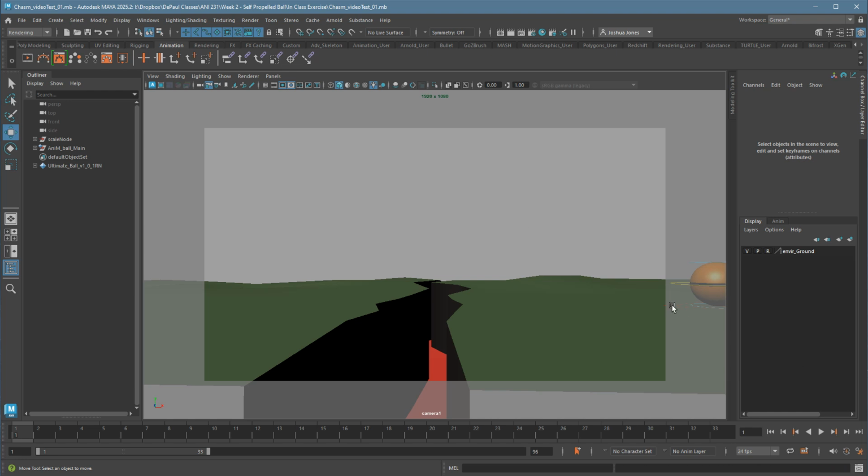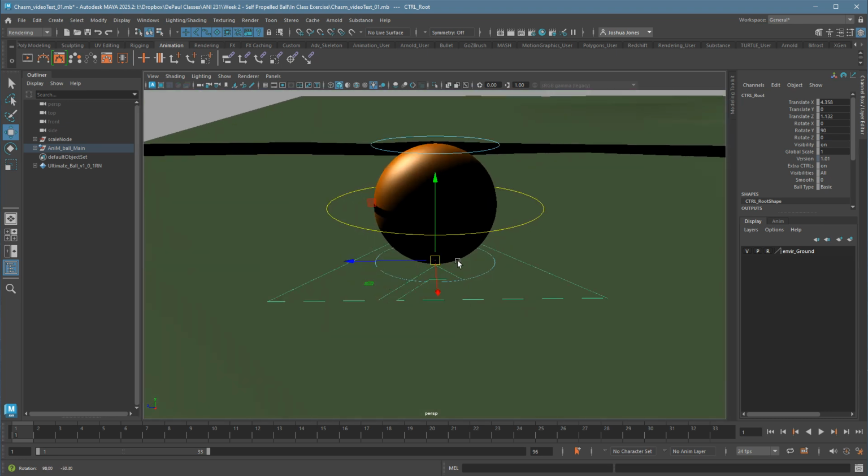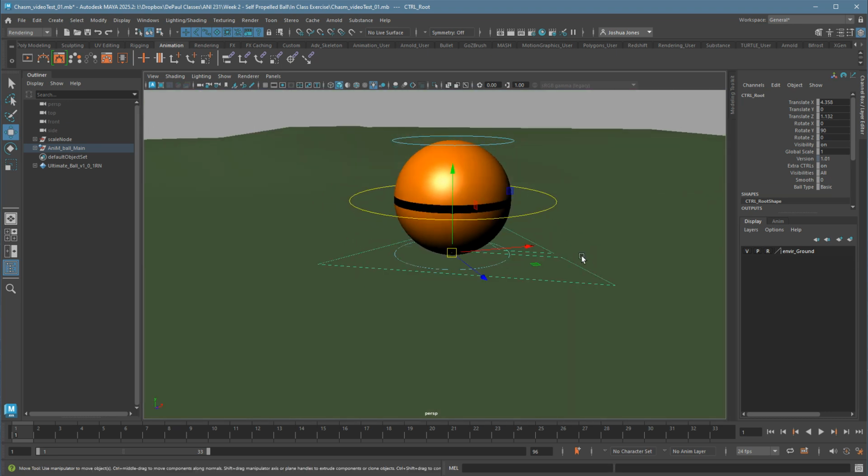Here we go. So remember that this guy here, the super mover, is just for placing the character in the scene. We're not going to animate with it. It also has some other functions, including changing the look of the ball. You could get rid of that stripe if you don't want it. I'm going to leave it in there. I would avoid most of these other ones. The checker is not bad. That has some character to it. But the bowling ball, beach ball, all these things also suggest a type of character that you're going to have to work with if you use them. You can't ignore the suggested character there. So I'll just keep it basic.